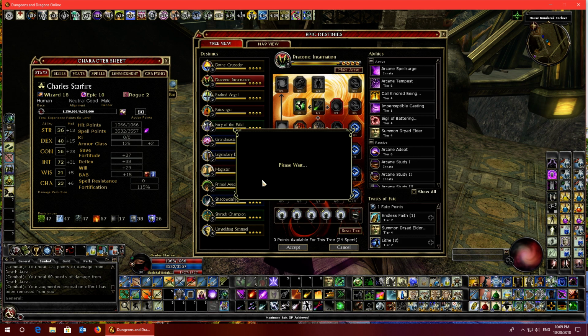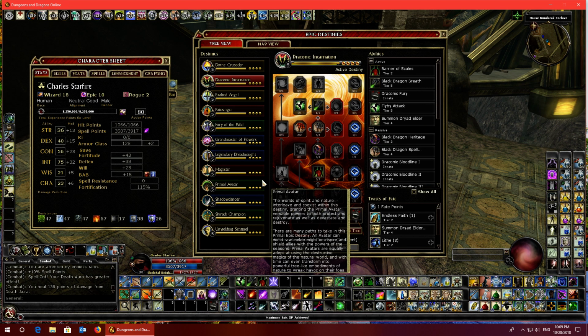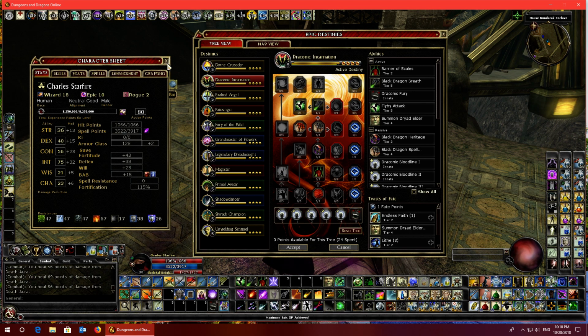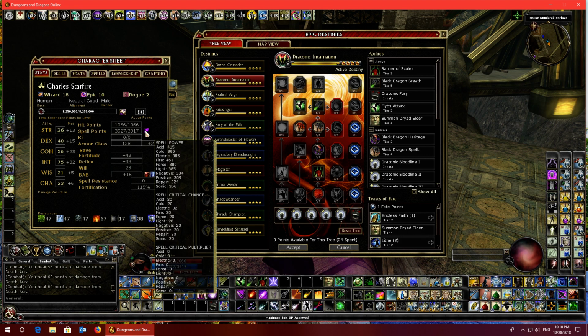Because the greater your spell power, the more damage you're going to do with your spells. And here, 415, 395, 385, 461. So this is my best selection for spell power, under the Draconian Incarnation in your Epic Destinies, because it's going to boost everything up.